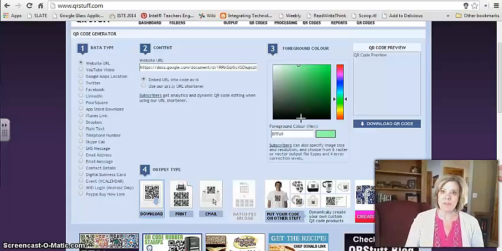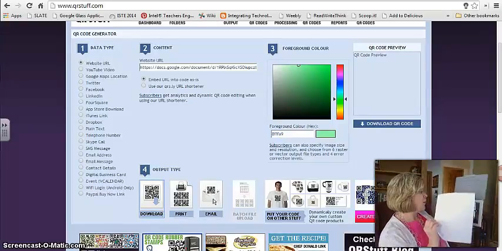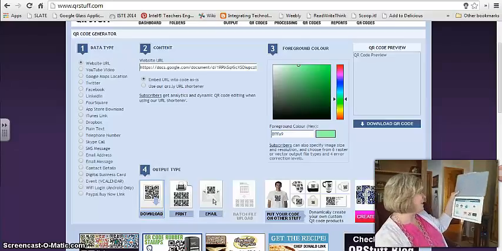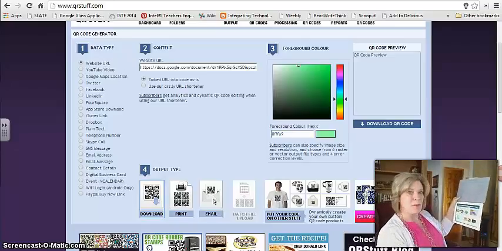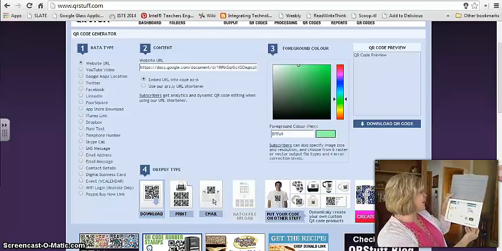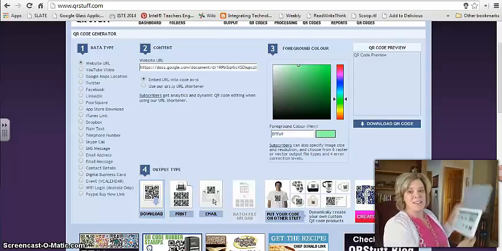From there you can do two things. If you have iPads available in your classroom, you could use that iPad to scan your QR code. So I have my iPad here and my QR code, and I'm just going to hold that in the front here and let it scan that QR code, and then it will automatically load my page or whatever my QR code has scanned. In this case, I actually scanned the URL of the Scratch website. So you could also have your kids just share out websites they like and the URLs and put those onto the QR Stuff. So that's an easy way to do it.